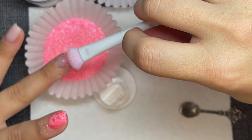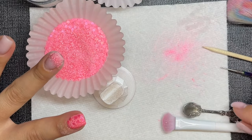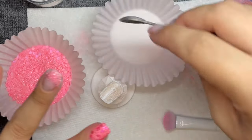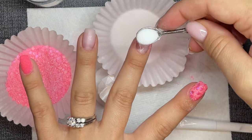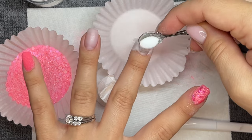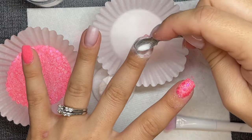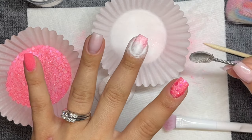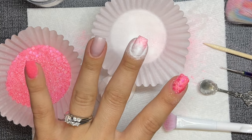So I just load up the brush with the glitter and then tap it onto the nail. Now, the closer you are to the nail, the more precise your glitter placement is going to be, and the further up you hold the brush away from your nail, the more sporadic. So if you want it more controlled, then hold it a little bit closer to the nail. But I'm not actually touching the nail, I'm just tapping the brush to get it to fall off onto the nail that I've applied dip base to.